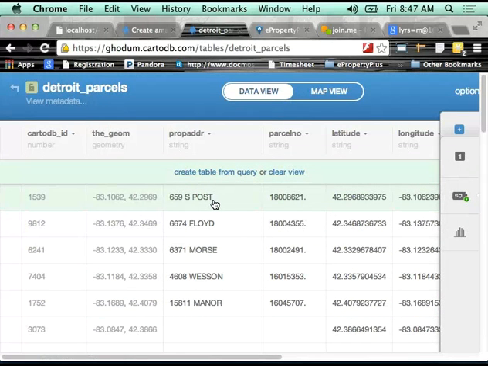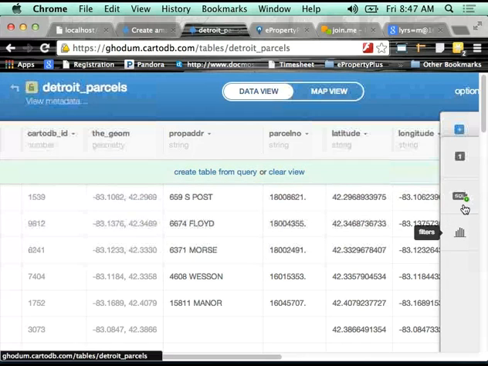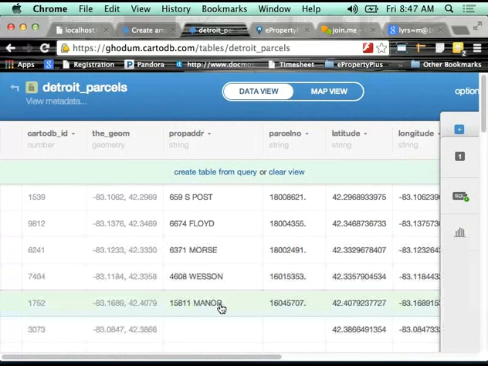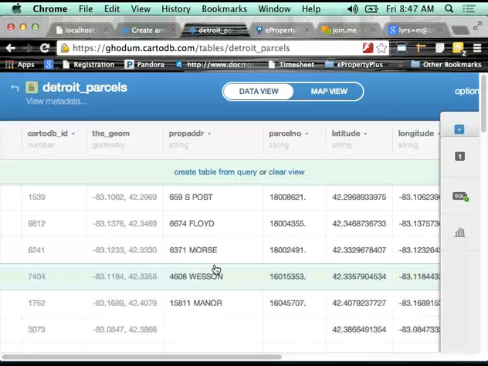So you can bring in data that's related to the geographic data that you're bringing in. Here you see the property address, the parcel number. You have a full SQL console here, so anything you can do in PostgreSQL, you can do here to play around with your data and to select. This is really where the data-driven part comes in. I can filter down on my data using SQL, sort my data, and in a minute, find things through the database and present it on the map.